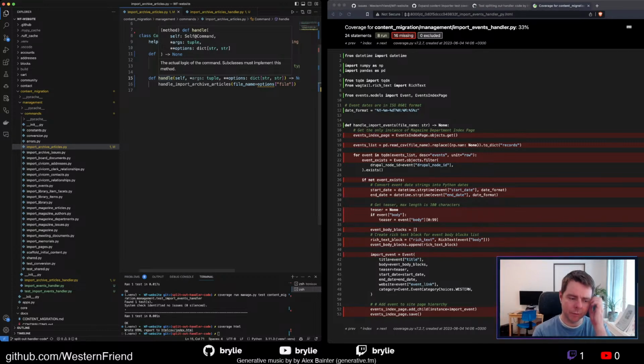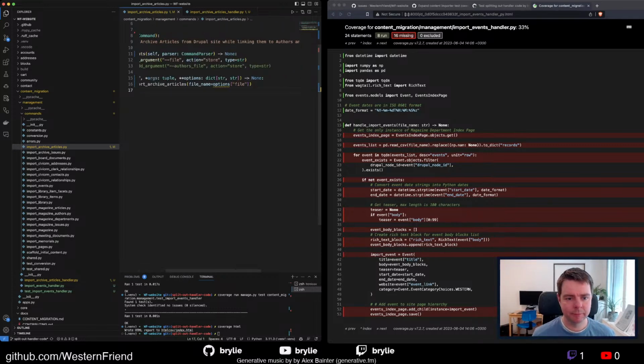This is probably the Django stubs. I had to remove that because it was acting up. I probably was missing Django stubs. I have to do that.